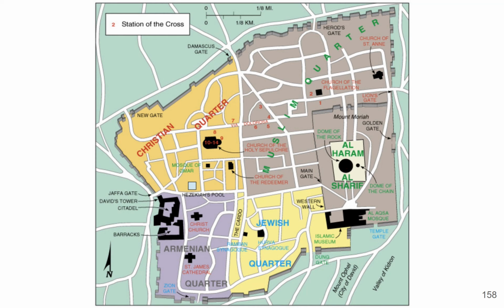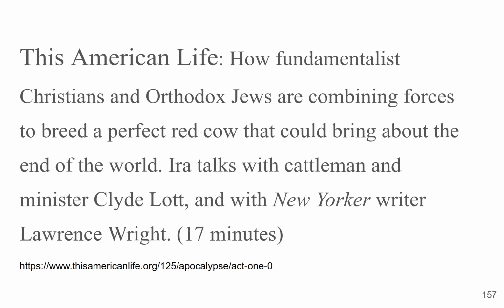And so evangelical Christians are hard at work in the United States trying to get a red heifer that could then be sacrificed in the Temple of Solomon after the Dome of the Rock is destroyed, which would kick off a holy war across the Mideast. But it doesn't matter because Jesus would come back. I would recommend checking out the program. There's a link to it in the notes.